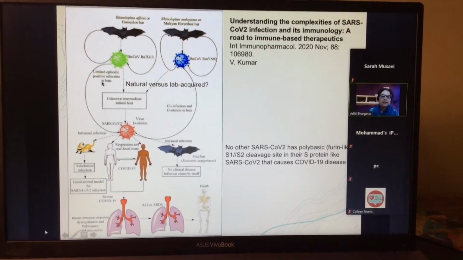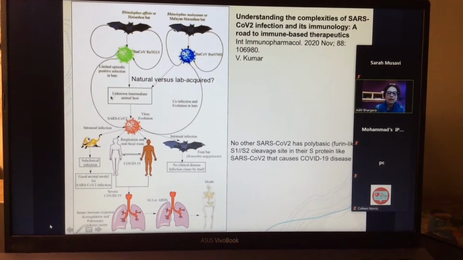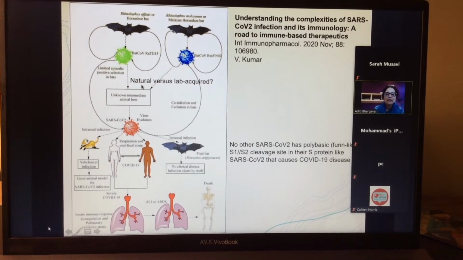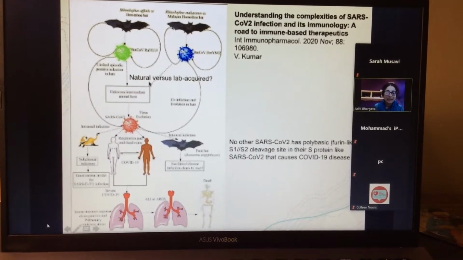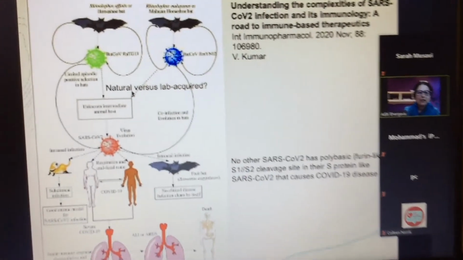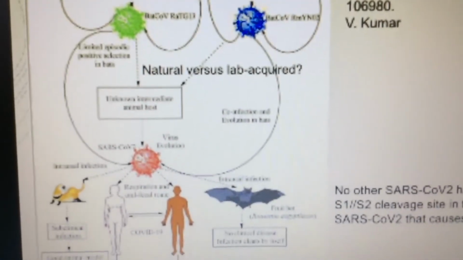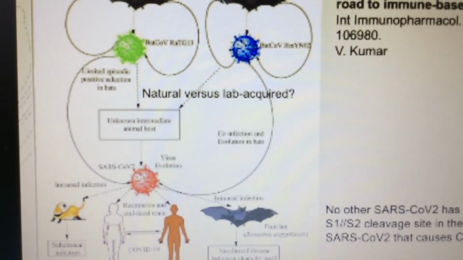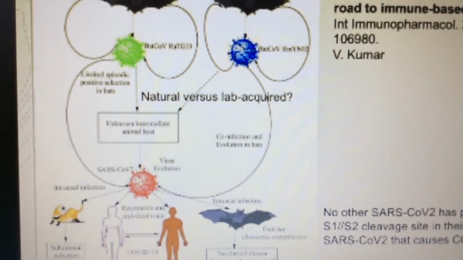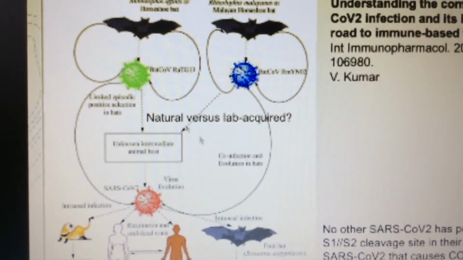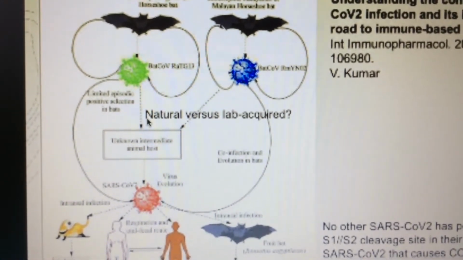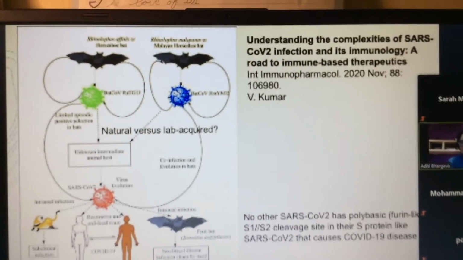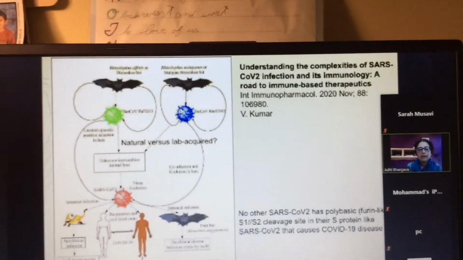So this indeed remains a black box. And of course, there are all these theories floating around about whether it's natural, and natural is really the operative word here, meaning is it really a natural mutation which allowed it to jump from bats to humans, or is it that it's not the first time that things have leaked out of the lab, that you're doing experiments and you have certain mutations inserted into viruses or bacteria, and they escape, or people working in the lab get infected. And so that's another possibility.